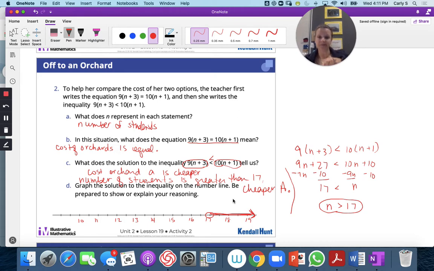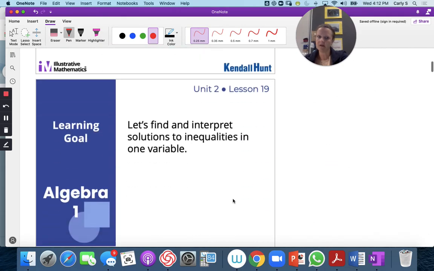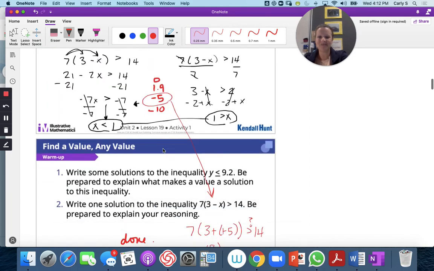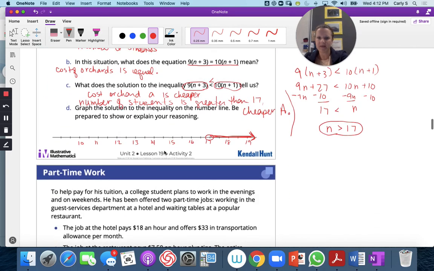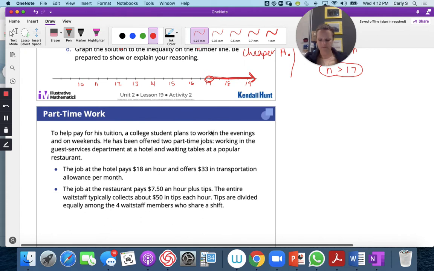All right, and our number line, sorry, this thing does that twice. Good job, good job. Maybe it's when I take my pen away. Okay, so my number line is graphically showing the answer: an open dot at 17 because it's just greater than, not equal to, and an arrow to the right. Cool? All right.